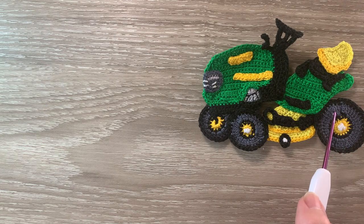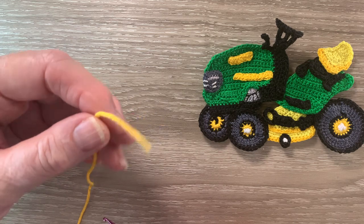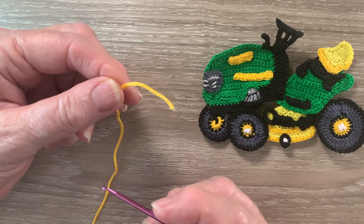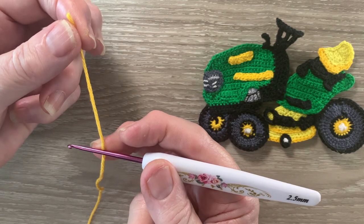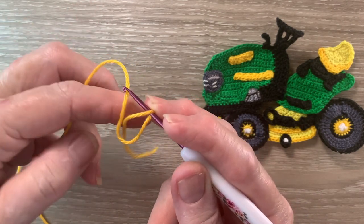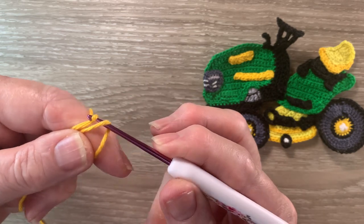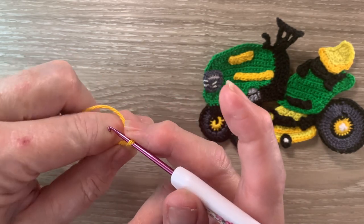I'm going to start on this back wheel here. So I've got my 208, the yellow gold, and I make a magic loop. There's lots of ways to make a magic loop, so make it how you feel most comfortable. I just put the hook on my yarn, bring the short end over the hook, and then the long end over the short end, and then I put the yarn around my hook and bring the hook with this yarn at the end through the circle, and there's my magic loop.